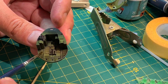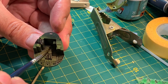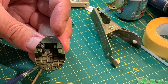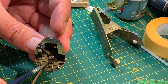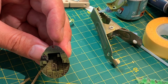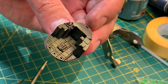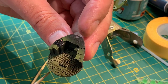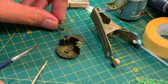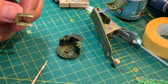So give a bit of depth in here. You won't necessarily see any of these details, because they're really deeply buried within the cockpit, but still, it's nice to do. So that's that. The lighting is just terrible. Yeah, that's that. And I will do the same with the foot plates. So that there.